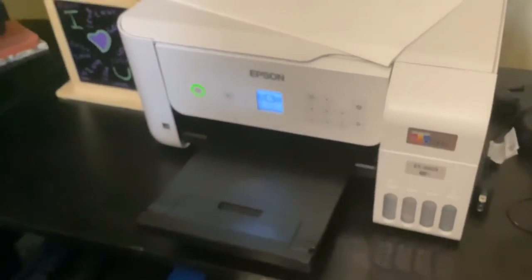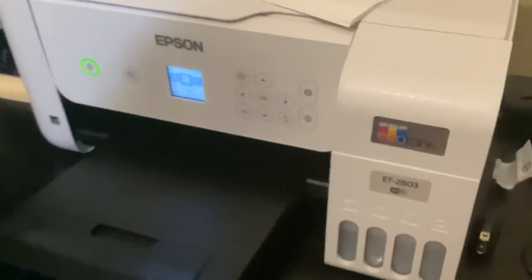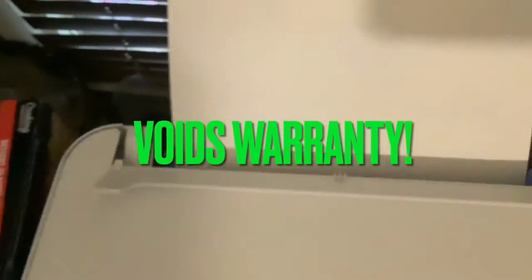All right, a lot of people ask me, was I using a sublimation printer or a regular printer? You guys, this is an Epson EcoTank ET2803. I use regular ink in here, no sublimation. This is regular ink. You can make this into a sublimation printer by adding sublimation ink, but no, this is my regular printer.